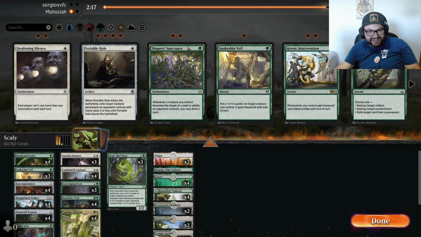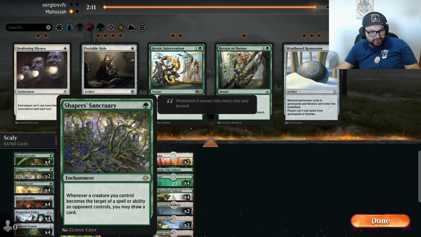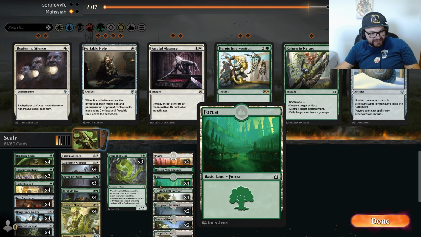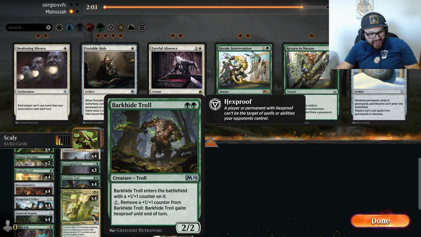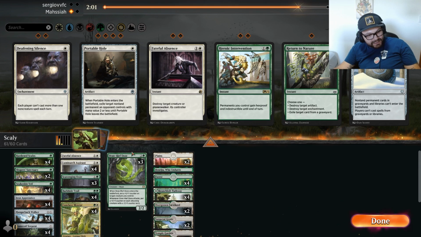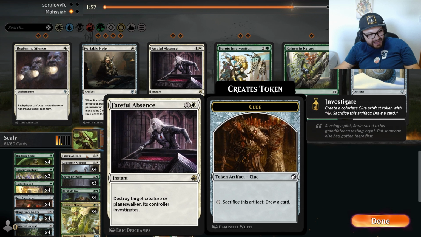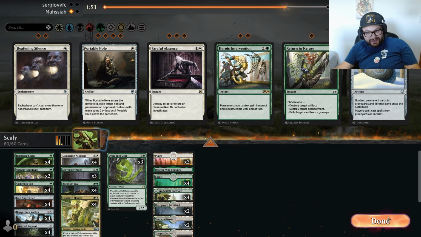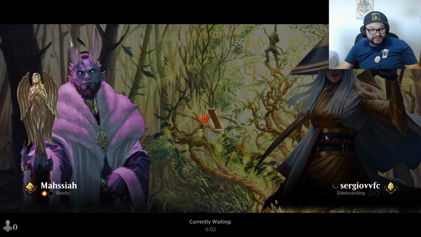So sick. Shaper Sanctuary's in. Snakeskin Veil in. Portable Hole? Boo. No Portable Holes for us. We're taking out some Faithful Absences because we're no weaklings. And then, do we just take out all the Faithful Absences? Probably not. Realistically, if you were being smart, you wouldn't take out all 3 Faithful Absences. You would probably take out an Iron Apprentice.